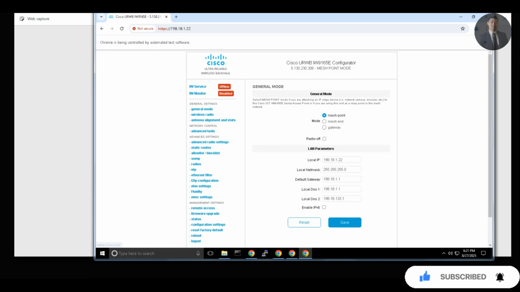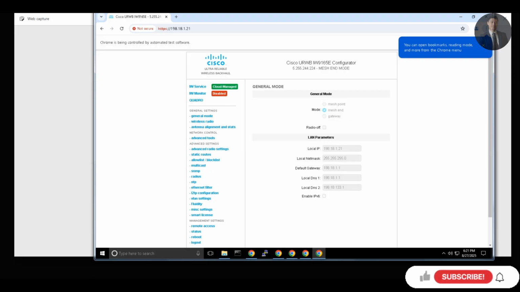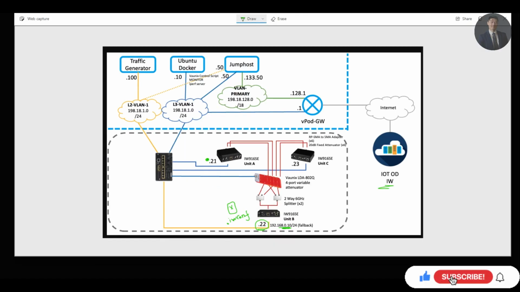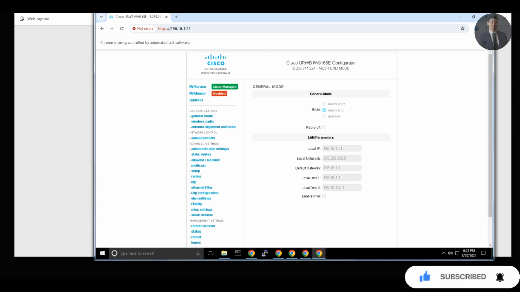I'm here logging in with Unit A right now. Unit A.21. I can see the device is mesh end and has parameters I configured via the IW service. Every device has a few tools to help with troubleshooting.